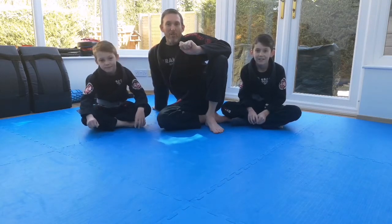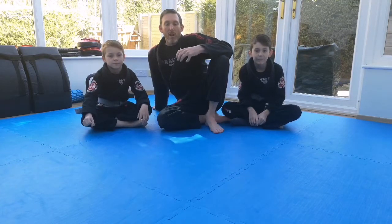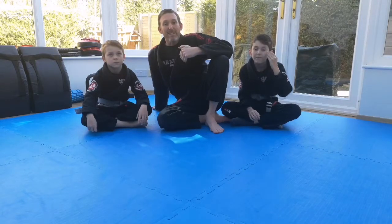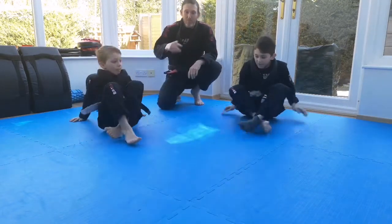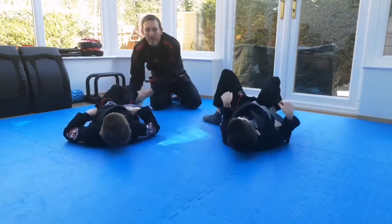Let's do it. So first thing we're going to do is warm them up a little bit with a couple of solo drills. First drill is going to be the bridge. The bridge again is going to help our students create space underneath their partner when they're being controlled from the top. So boys, can you lay down on your backs for me please? Heads facing the camera. Good, just come towards me a little bit.